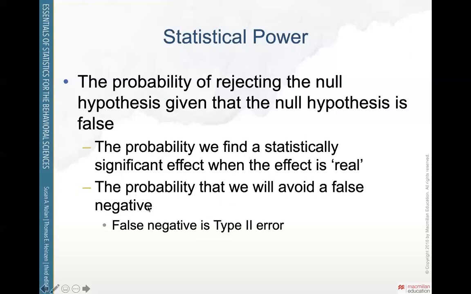The way the textbook words this one, by the way, is they say the probability that we will avoid a type 2 error. But I'm just reminding you, a type 2 error basically means false negative. I've always hated the language type 2 error because you have to really think, what is a type 2 error again? A type 2 error is just a false negative. So there's two different ways of thinking about statistical power. This is the formal definition. These give you, in more simple language, what statistical power is.